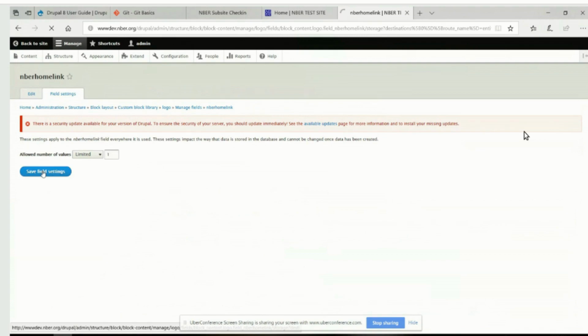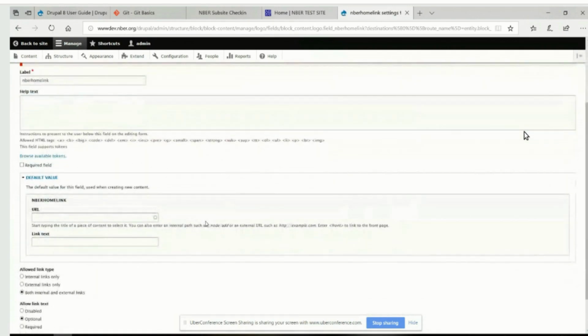Save that. Yep, we only want one link per component. And then you can put a default there if you want. So you can do whatever you want the home page to go to. I don't need to put any backslashes, anything. No, I think you might need to. I'm not sure for an external link. You might want to have HTTP there first or HTTPS. So then you do HTTPS, colon. Yep, there you go. That's right. And then the link, whatever.